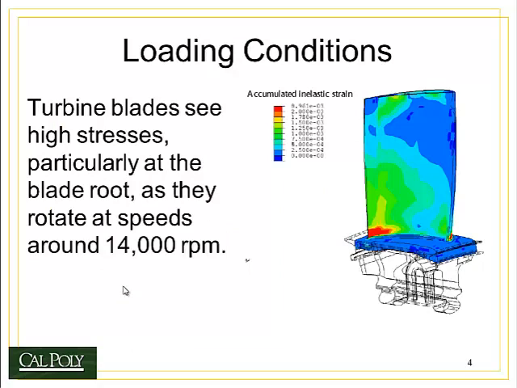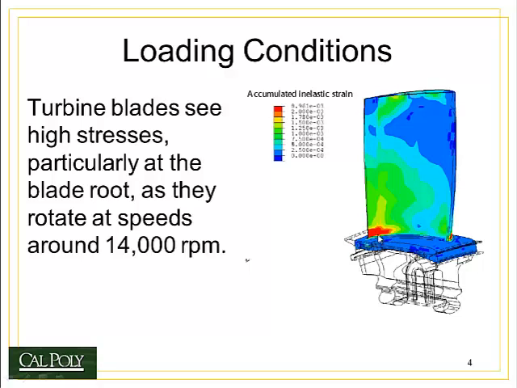Well, I mentioned that there were two key things going on with turbine blades, one being the high loads. Turbine blades are spinning at something in the neighborhood of 14,000 RPM. That's extremely fast. And that high rate of rotation causes large amounts of centripetal forces. And those forces apply tremendous stress, particularly at what's called the blade root, which is where the blade itself matches the base where the Christmas tree attachment is.